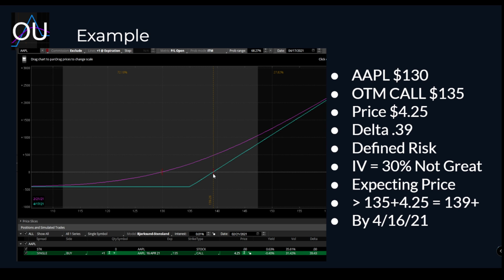So the break evens are going to be higher on this, right? Your break evens are 139. So you're expecting the price to be above that price in roughly 30 days. So that would be your call premium. Now, one thing to look at this curve is your theoretical price at expiration, profit P&L at expiration.